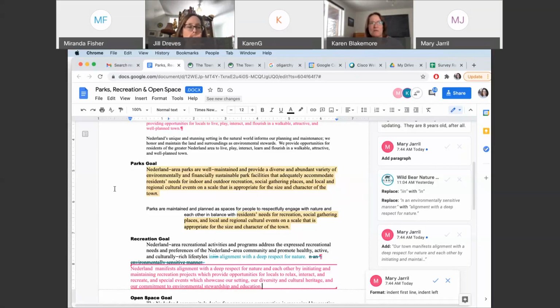There are also constraints that have to do with funding, with volunteers. So the parks and recreation and open space exist not alone, but with all these other things that we're doing in town. So it all has to be balanced.